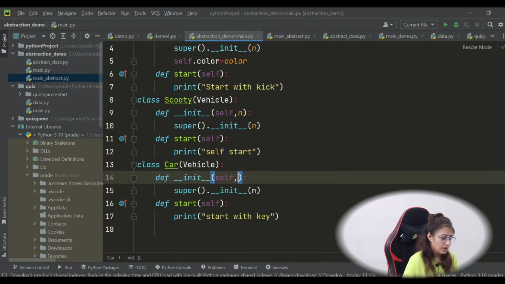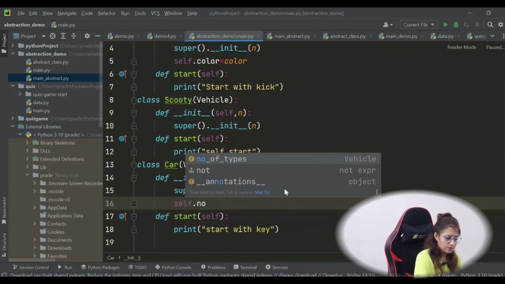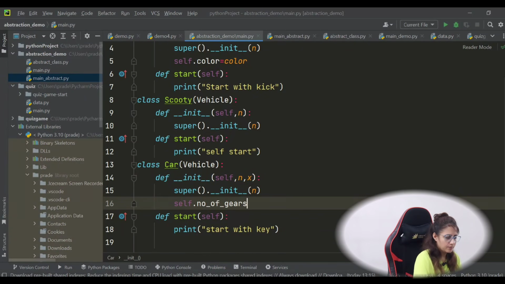Like in car, if I want to specify n, as well as the number of gears, let's take a parameter x and let's take self.number_of_gears is equal to how many gears? 5 or 6? 5 and 1 is back rear. So let's suppose total number of gears is 6, right?